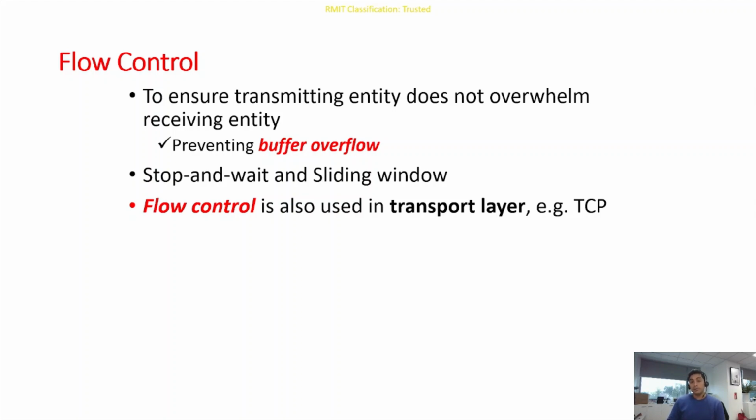So it prevents buffer overflow at the destination. To implement this, we have stop and wait flow control and sliding window flow control. This flow control is used in the transport layer of the TCP/IP protocol suite, for example in TCP, the transmission control protocol.